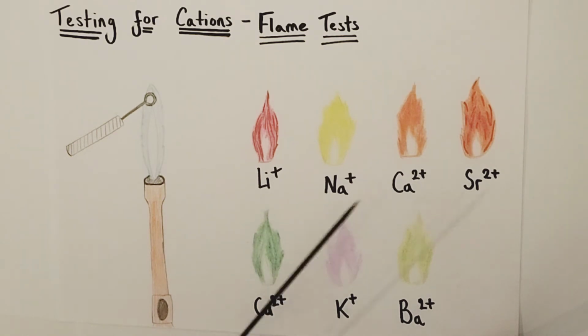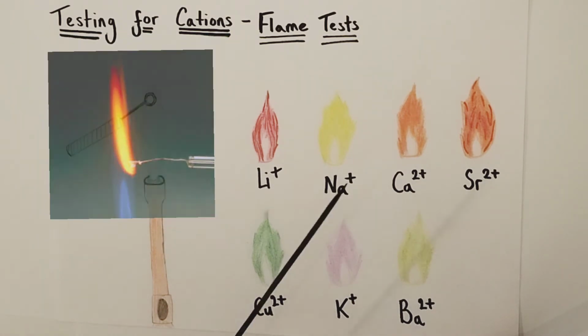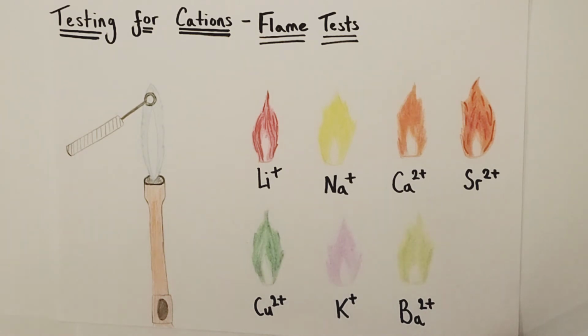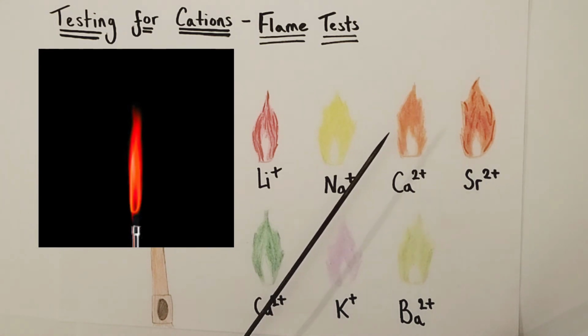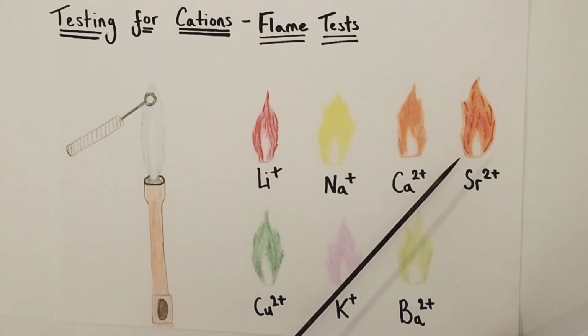Heating calcium 2+ ions produces a really beautiful orange coloured flame, sometimes described in textbooks as being brick red. Now, strontium 2+ ions when heated can give quite a similar colour to calcium ions to the lay observer, but in reality, if you look really closely, it is slightly more red than the calcium flame. Not as red as lithium, that scarlet colour, but a red-orange flame would correspond with strontium 2+ ions.